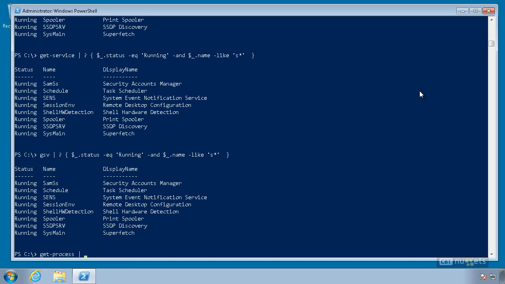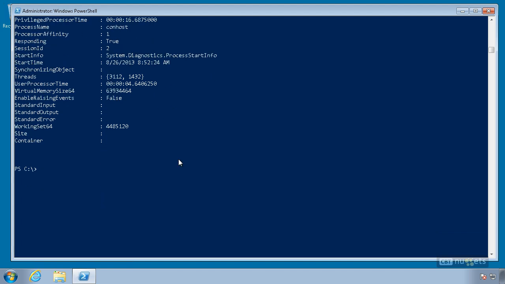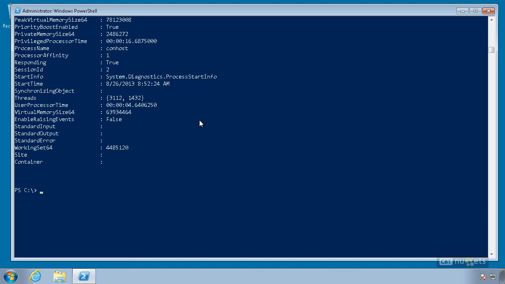Let's do Get-Process. I'm going to select the first one and have it display all the properties for that, because I want to point out a property called Responding. Responding is either true or false. So let's say I wanted to get a list of all the processes that are responding to Windows, meaning they're not locked up.